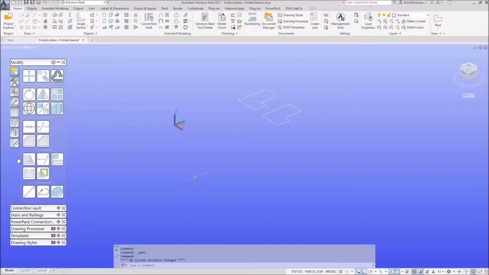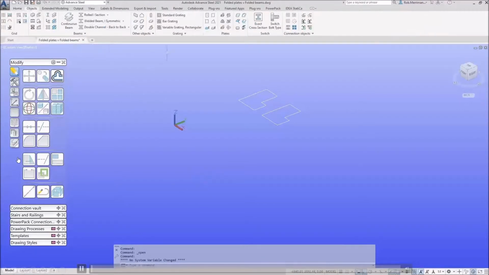We're going to start the session with folded plates. Now, folded plate is just a normal plate that is folded with another plate, so you do need to have the plates modelled to begin with. The one thing that drives everything with folded plates, and the one thing to be critical of, is the orientation of your UCS when you draw the original plate. This has an effect on the fabrication output, and once it's been started, you cannot change it. There's no way to change it.